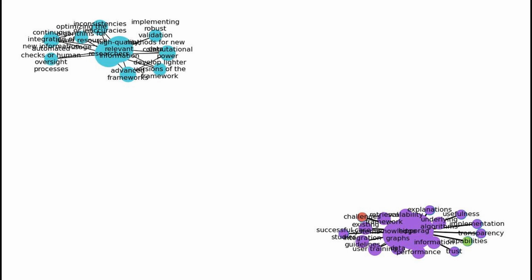1. Integration with existing systems. Many organizations already have established systems that may not easily accommodate new frameworks like HippoRAG. To address this, clear and comprehensive guidelines for integration could be developed, along with training for users on how to best utilize the new system.